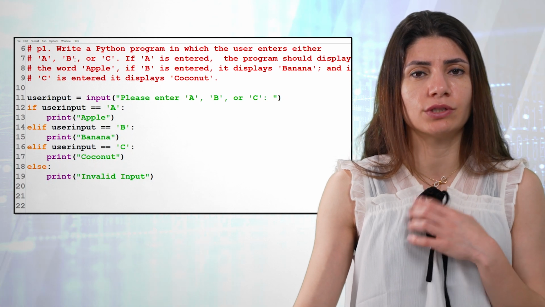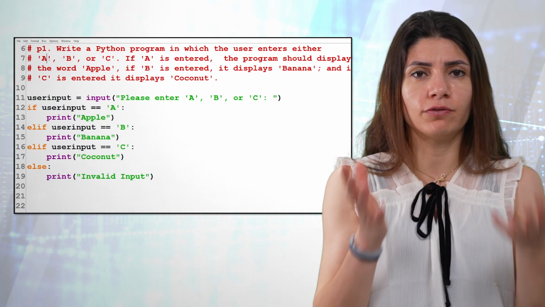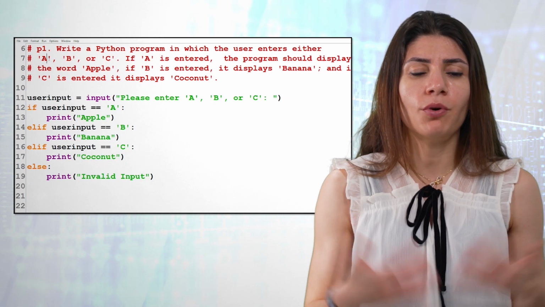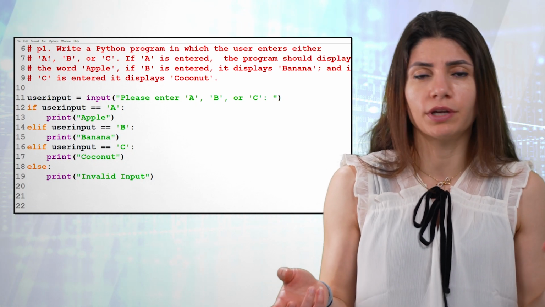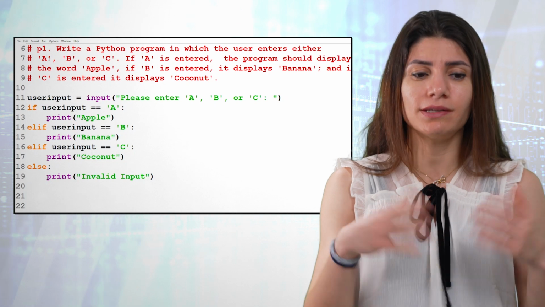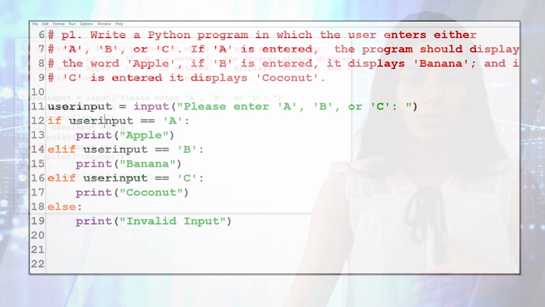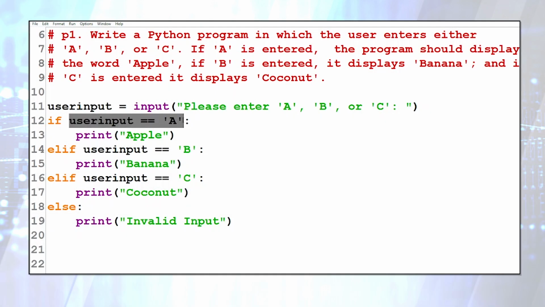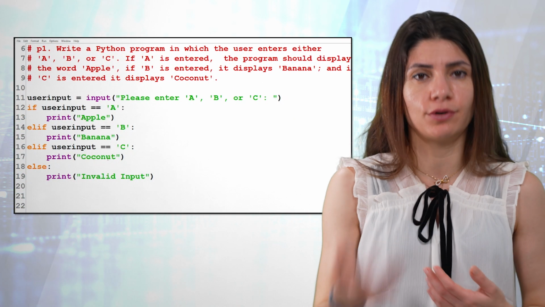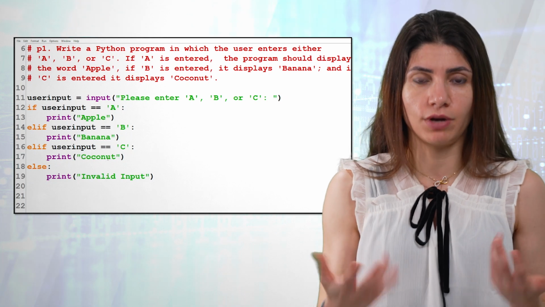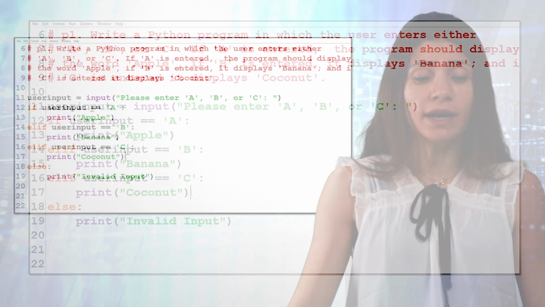The other thing that we can add to this question is taking care of lower and uppercase letters. So what if user puts lowercase a? Should we print apple or not? Let's say we want to consider A as a correct or valid input for apple, B for banana, and C in general as the correct value for coconut. So if it's uppercase or lowercase, we are going to print the appropriate string for the user. So how can we do that?